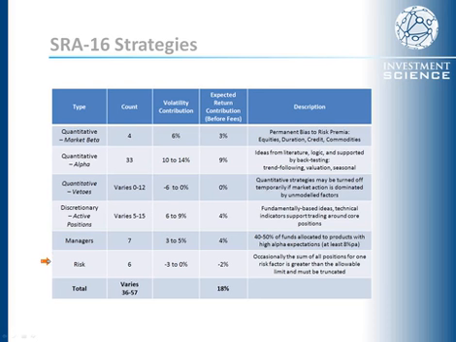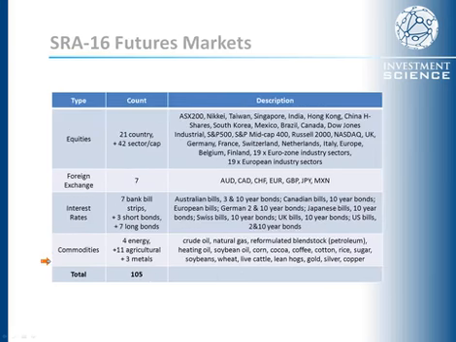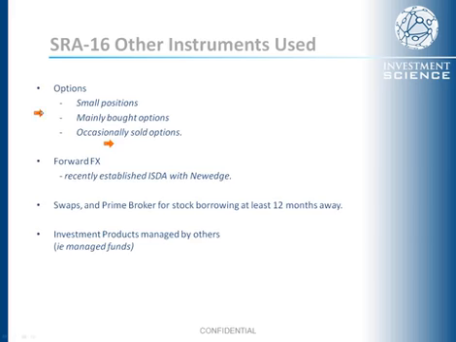So we have a limit in this example of gold of 50% of the portfolio. If we add up all those individual items, we might find that the total allocation would be 72%. And because that's in excess of the limit, we will pretend that each of these strategies above get their full allocation, but there's a minus 22 with respect to gold in the risk allocation. So it's just a way of constraining the portfolio to its sensible limits, but still pretending that the strategies get their full allocation.